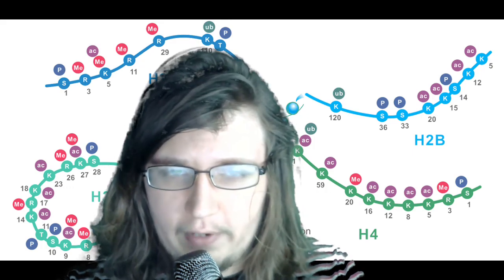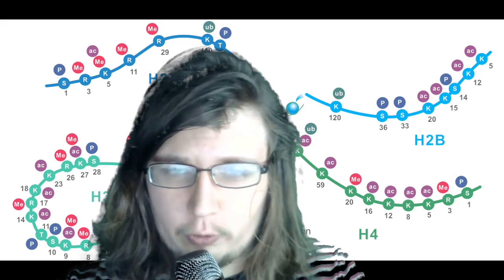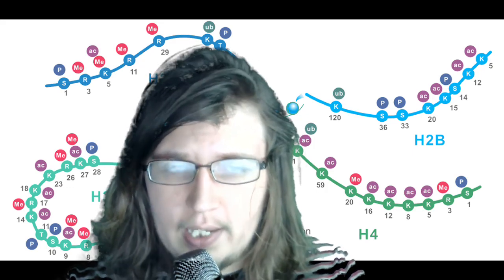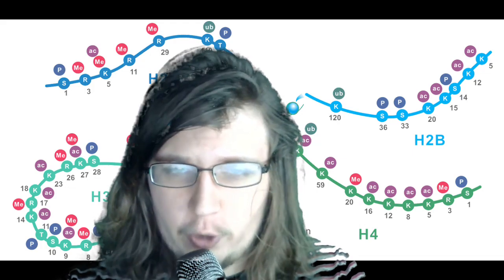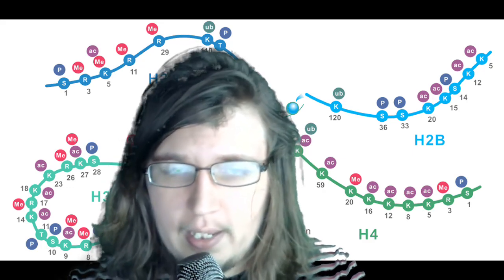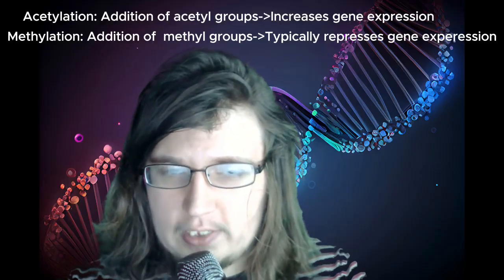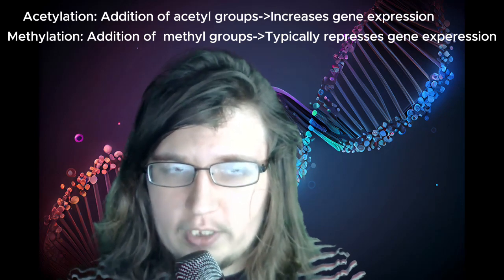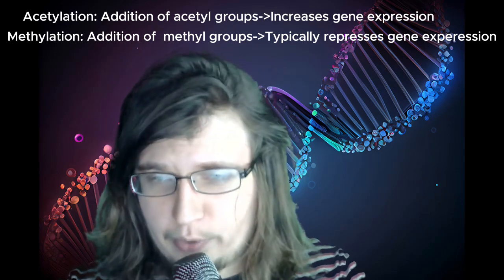Histones can be chemically modified by adding or removing certain chemical groups, such as acetyl groups. These modifications can alter the structure of the chromatin, making the DNA either more or less accessible to the cellular machinery responsible for gene expression. Acetylation of histones, for example, often leads to a more open chromatin structure, allowing genes to be expressed.